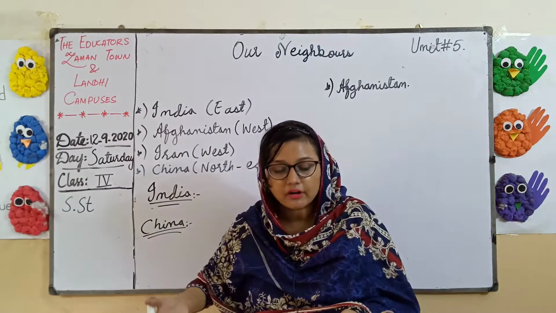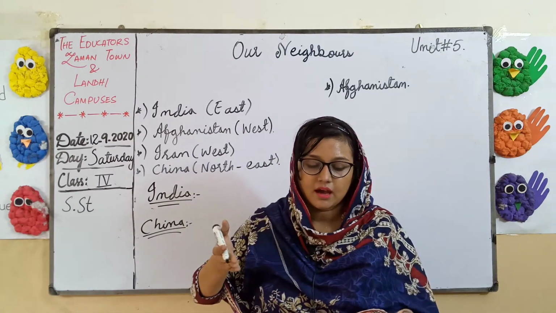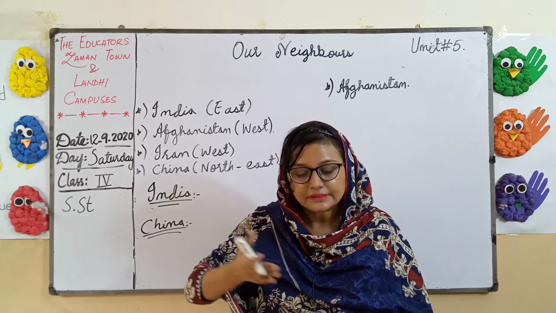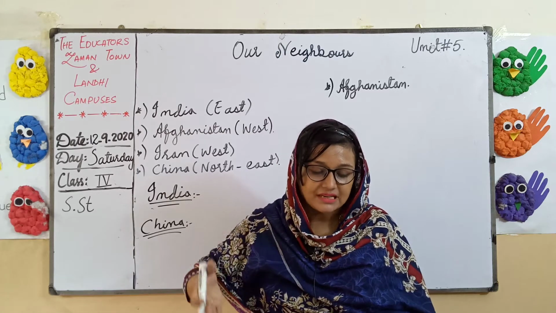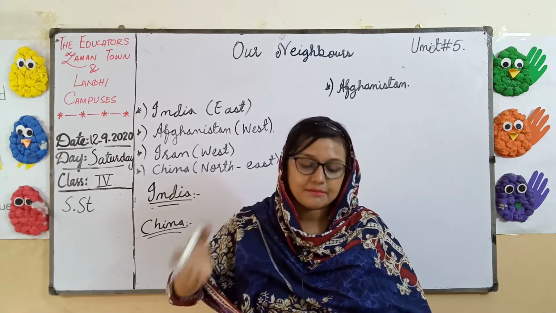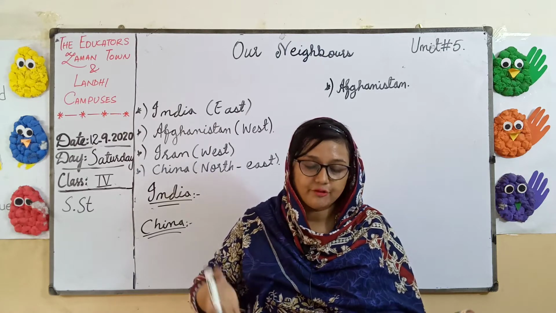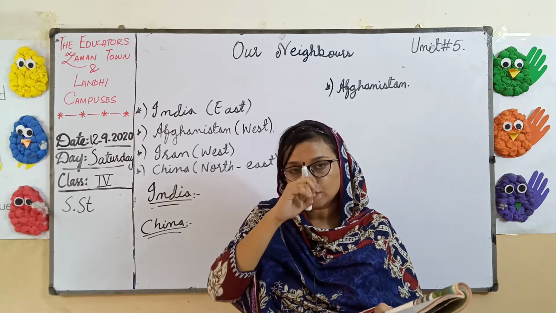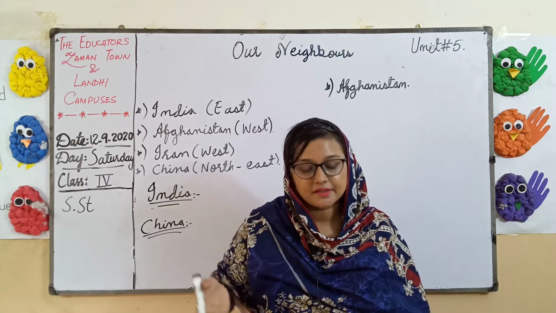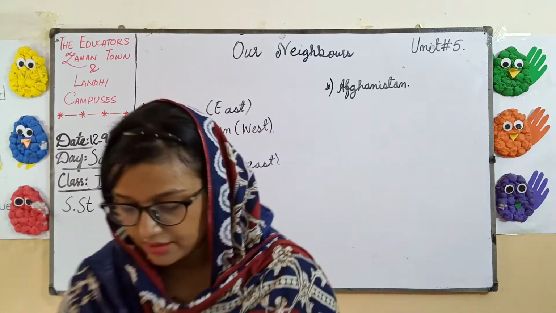Afghanistan is a little smaller in size than Pakistan. It is a land of tall mountains and many dry deserts. Most people live in the valleys between the mountains, where the soil is good for growing crops and keeping animals. Summers are hot and dry, but winters are very cold. Crops grown include pomegranates, grapes, cotton, nuts, etc. As you can see in the book, page number 45.